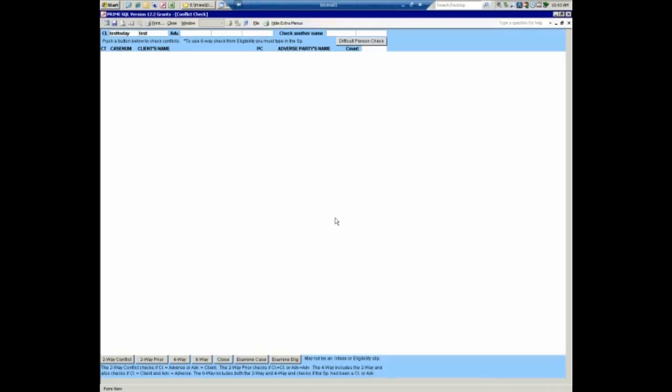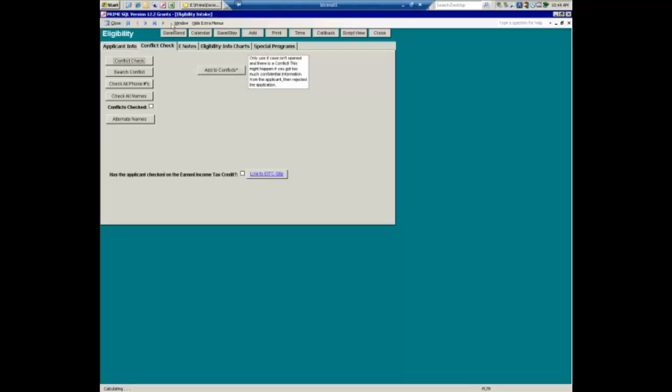And there are no conflict records in this case. Again, we gave a fairly unusual test name. But if you had another, more common name, it would check through our conflicts table and come up with conflicts directly with the adverse party, with the prior case with the client, and then whether either of those had been adverse parties in any other action. And then we'd be able to make a determination by examining that case.